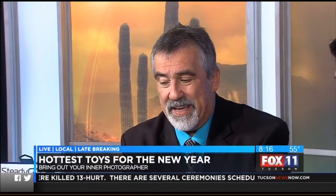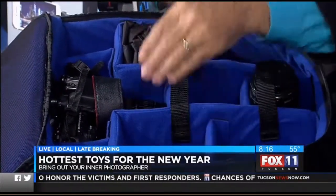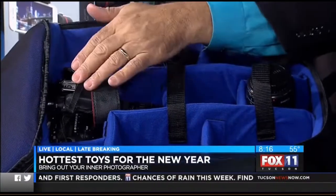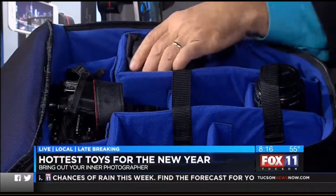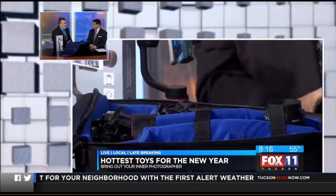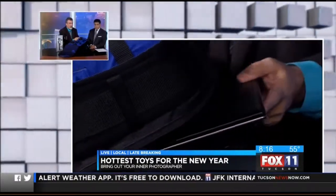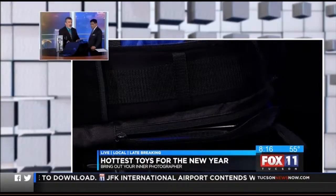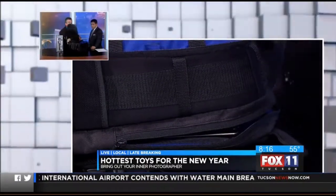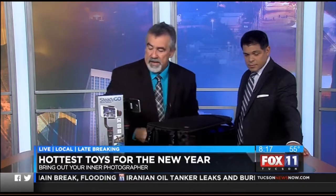Some photographers put them in backpacks, which is not necessarily a great idea. This one from USA Gear is a good idea. This is made exclusively for photographers — you can store your cameras, your lenses, and if you have more cameras you can put them in here as well. Whether you're shooting DSLR, traditional film, or even a small camera, this is a great one to carry. It even comes with a weather bag so you can cover it. A lot of photographers in the field like to edit their photos as soon as they take them, and you can even take your laptop along in this backpack, which can be used as a traditional backpack or a sling. These are only about 49 bucks. They're made by USA Gear Accessory Power.